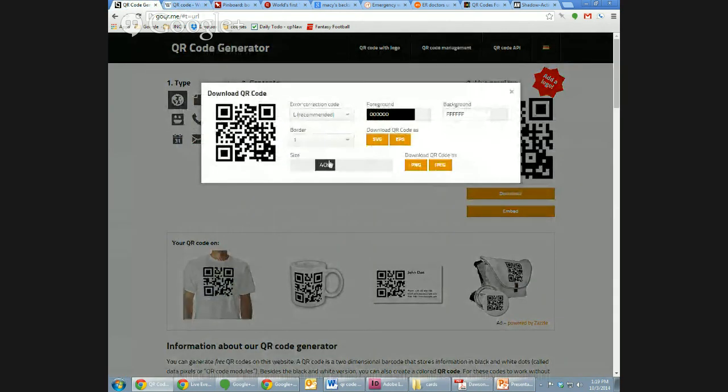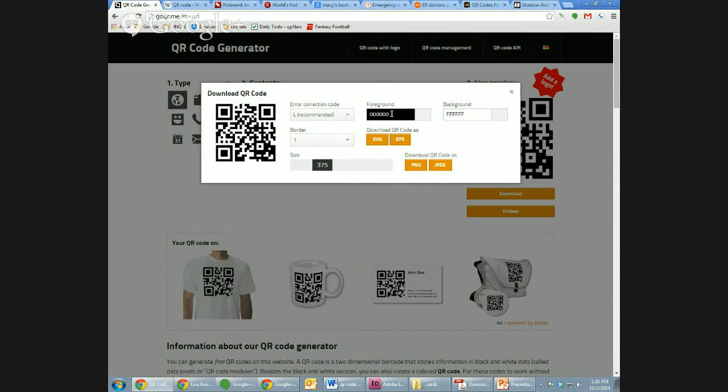And notice it asks size, but that's only relevant if we're talking about raster graphics, right? PNG or JPEG, we talked about that. When we're dealing with vector graphics like SVG or EPS, size isn't an issue because it's resolution independent. It can scale without any loss of quality. So the size thing doesn't really matter because we're going to be downloading this as SVG or EPS. EPS is the one we're picking. That means encapsulated postscript. You don't have to know much about this, but you remember when we read about type, when it mentioned postscript as a technology, that's what this is. It's basically a vector format.